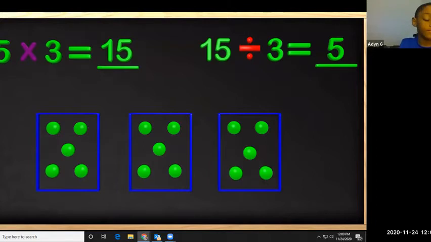This is amazing stuff, and now it is time to go play some tag. This time I am going to be ready now that I understand a little bit more of division and multiplication. See you next time. Goodbye.